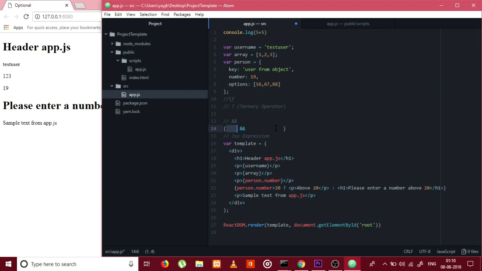So if you ever run into a case where you don't have to do anything if the condition is false, this is an excellent option. For example, let me change the options array into an empty array. On the left hand side, let me write a condition.